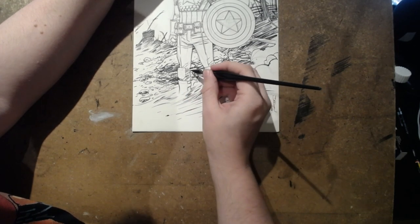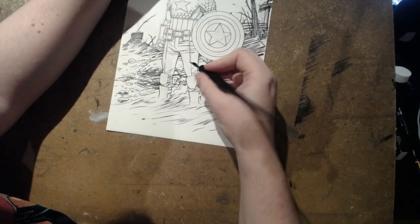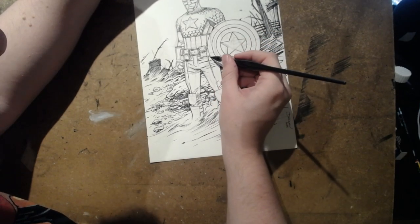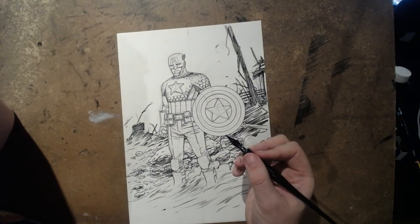Not to say that nobody my age is, it would just be less common, I think, anyway, if I'm wrong. But yeah, I'm just not really familiar with it. I've heard of some stuff, but I just haven't had a chance to read. I'm going to try out 20th Century Boys. I hear that's great.